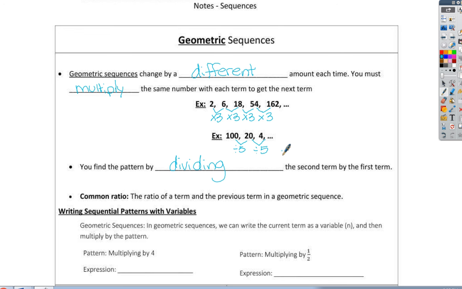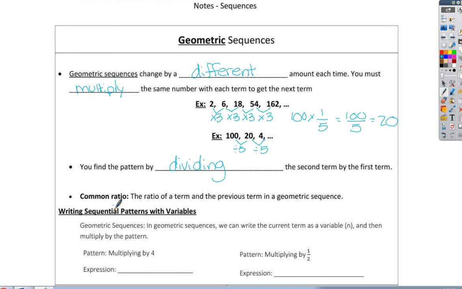But when we have geometric sequences, we always want to be talking about multiplication. So we need to flip our number so that it would be multiplication. So instead of dividing by 5, we are actually saying we're multiplying by 1 over 5. And that's because, let's say we have 100, and we're multiplying by 1 over 5, we would have to do 100 times 1 would get us 100 over 5. And then we would divide. So 100 divided by 5 would equal 20. So it's the same thing. We just need to make sure we make it into a fraction so we can multiply it versus dividing.